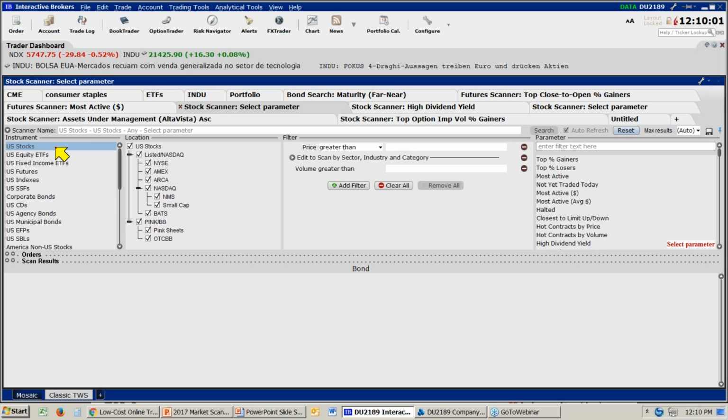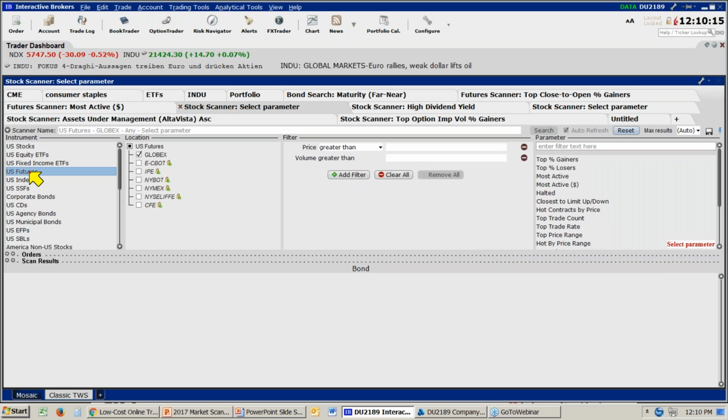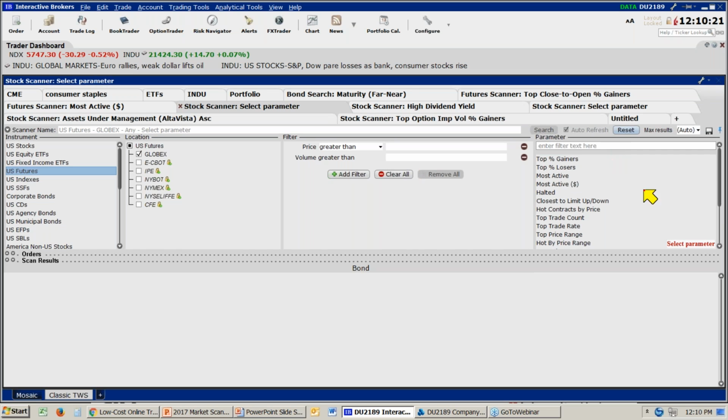So notice, for example, when I select U.S. stocks, I'm seeing those locations. I'm also seeing the scanner parameters that are available for equity instruments here. But if I go into future scanners, notice now I get a list of fewer locations and different scanner criteria that's available. So do keep that in mind.